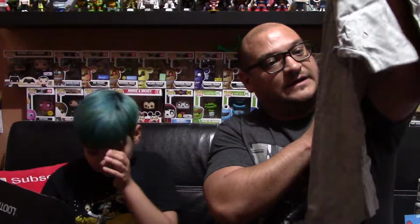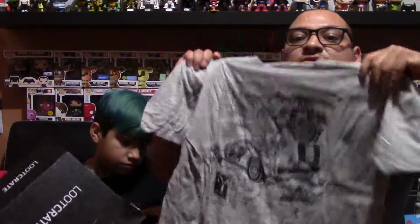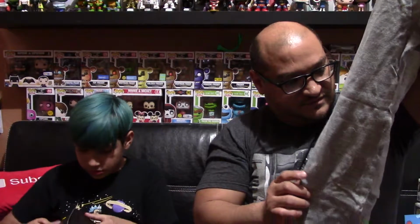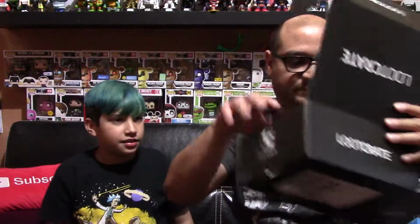The inside of the box is a little computer. The full color computers. No, it's a TV. It's a CRT TV. But yeah, the t-shirt's pretty cool because it's like a sketch or a diagram of the DeLorean. That's pretty cool. It's really, really detailed. Awesome. So yeah, let me show. The box is pretty cool because it's like the CRT old school TV. I don't know if they did this because of Ready Player One.